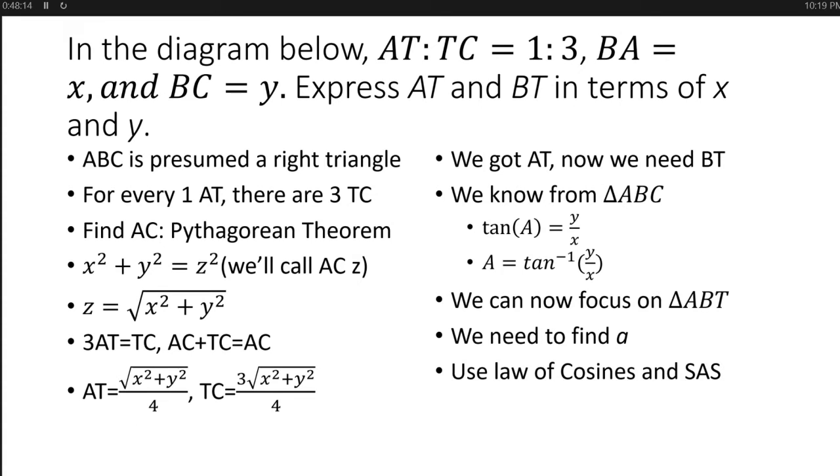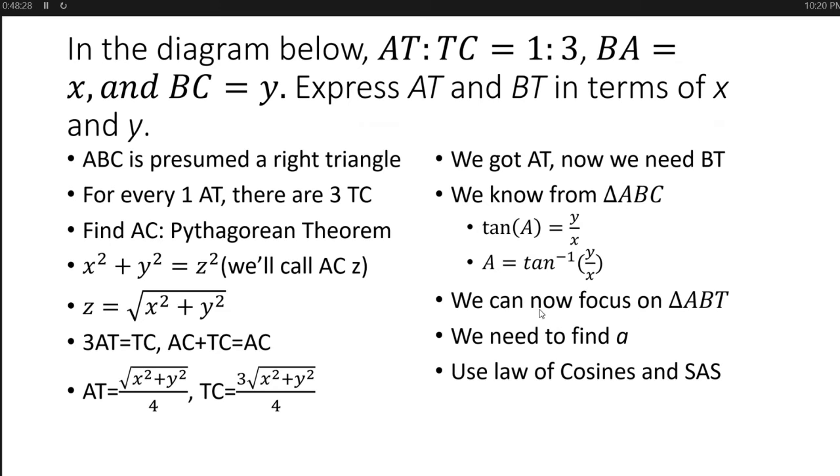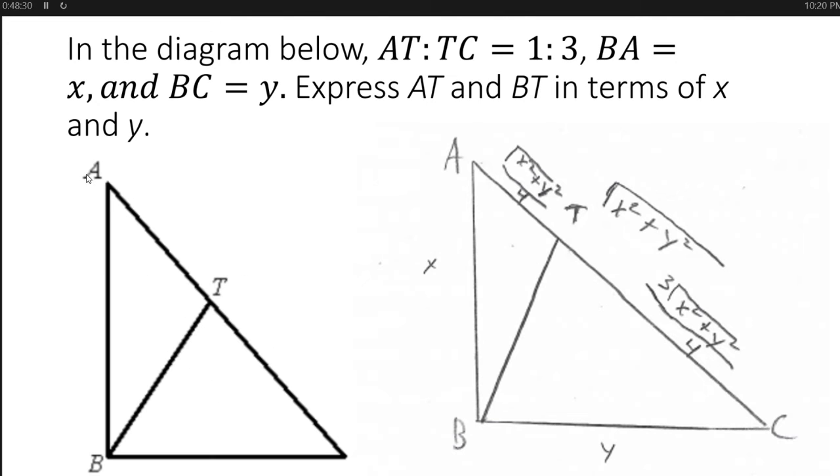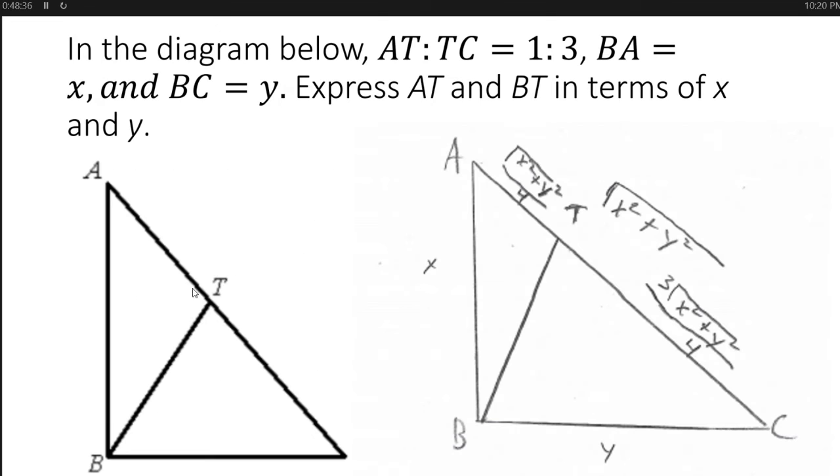That sounds like kind of not simplified, but remember, we're just going to be using that as a reference to this angle, whenever we can use the other trigonometric functions with this. So we'll use this later on. But that's just the reference to know that we're speaking of angle A in triangle ABC. Next, we can focus on ABT because that's what we're just trying to find BT. We can just use ABT and use trig to find that out.